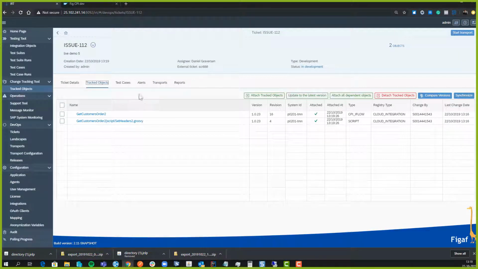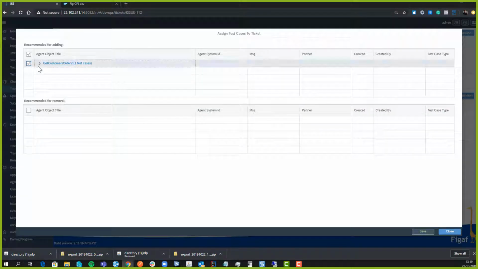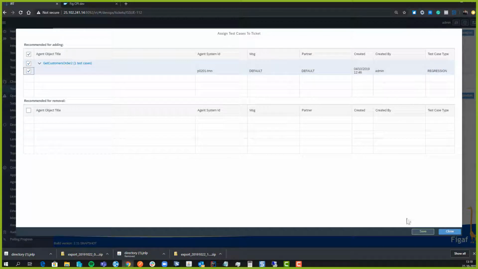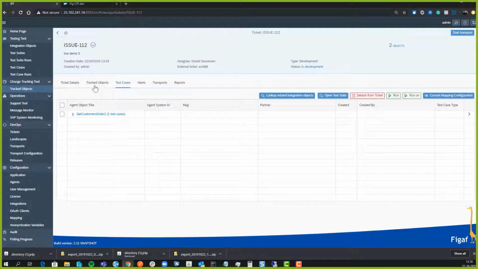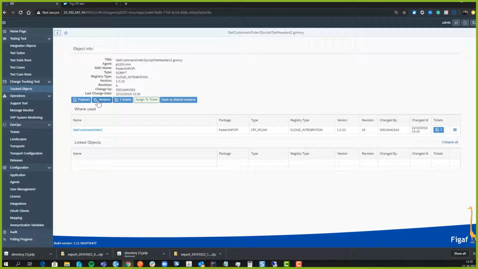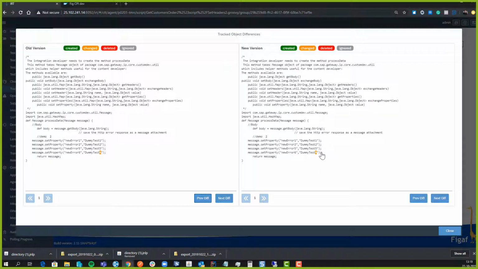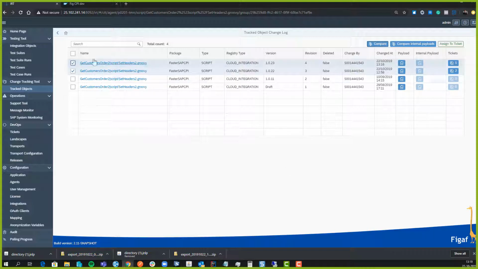We have added these objects. We can look at what kind of test cases we have. We can assign them. We can run the test. We can go in and see what was actually changed between these versions. And I know it's this object that has been changed. I can go check my versions, and check what was changed between our two different versions. And we can see it was this digit 8 that was changed to a 9. So that's probably okay.